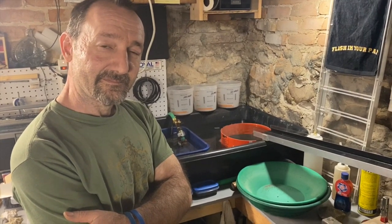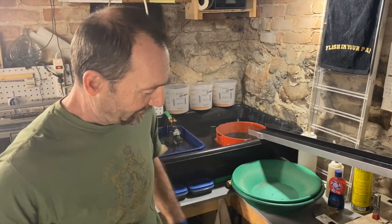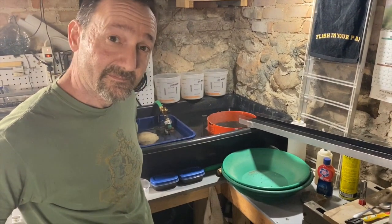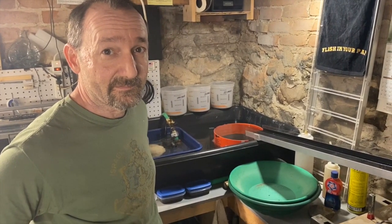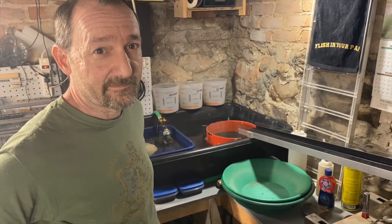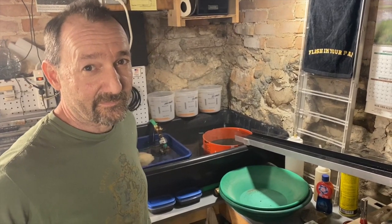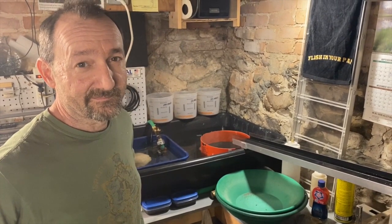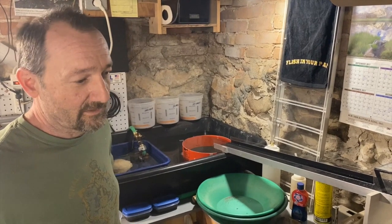I got started — I'm 47 now. I've been playing with gold for about a quarter century. I still have my first blue pan that I bought back in the day from the guy I learned from. He's passed away, but he taught me a lot. I still use a lot of the same techniques today for fine gold recovery. There's a lot of new equipment out there now, including stuff like your fluid bed system. Gold mining has come a long way, and there's still a lot of gold out there — it's still finding its way down to the rivers.